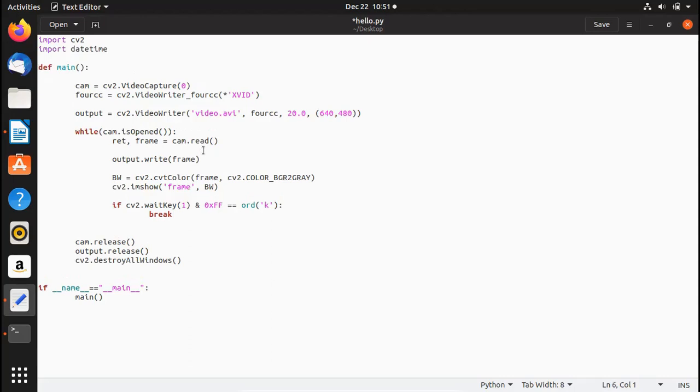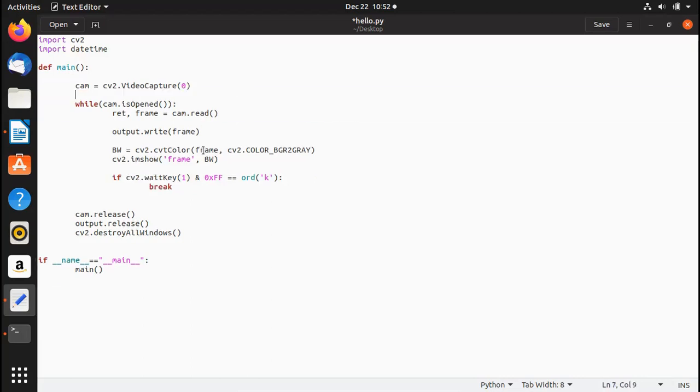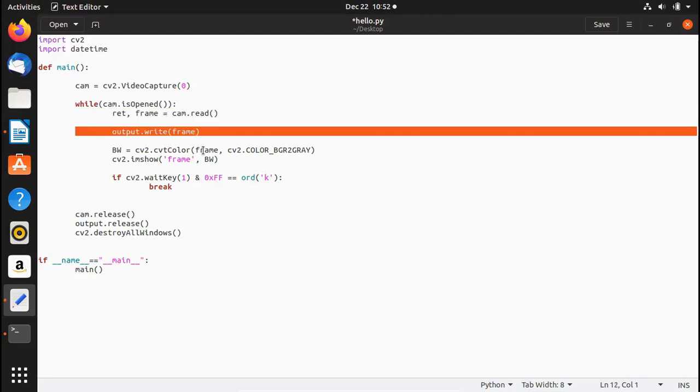And the thing is that inside the main function we have to have this video capture. That is absolutely fine. We don't need this fourcc and output thing because that was related to saving the video anyway. We need this while loop, we need this frame variable, and obviously we don't need this thing right here.